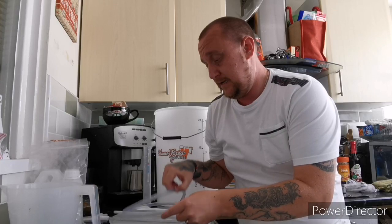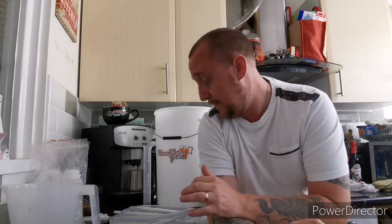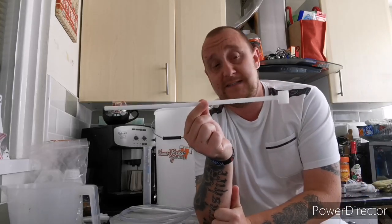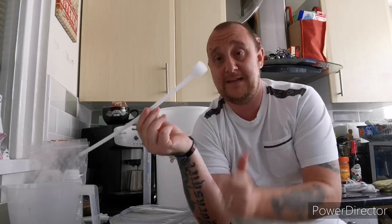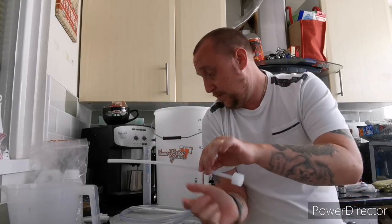Okay, so you're going to need a bit of equipment to start bottling now. Things you're going to need: some siphon tube, because that's going to get it out of the demijohn and into your bottles, or if you're doing what I'm doing, a bottling bucket. You're also going to need one of these. It attaches to the end of the siphon and goes inside the demijohn, and that little thing on the end stops the sediment at the bottom of the demijohn getting into your bottles.